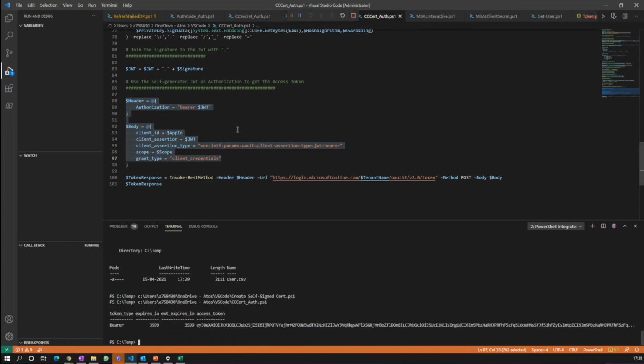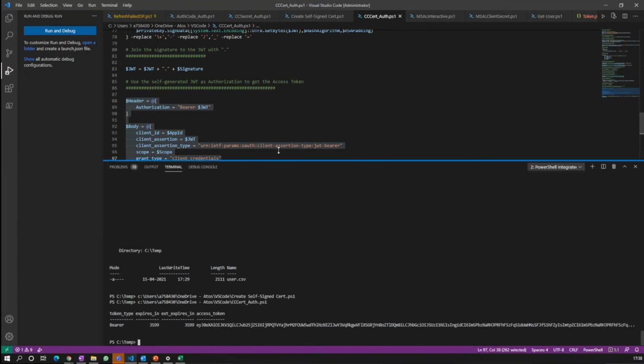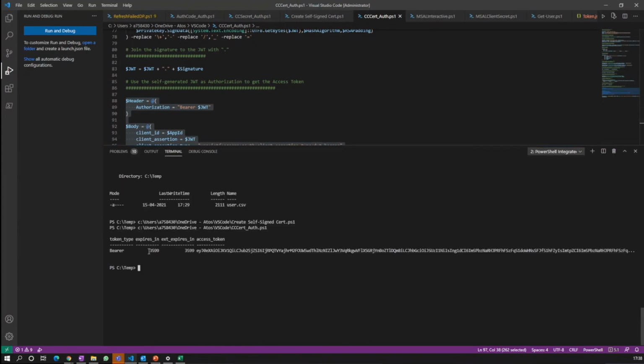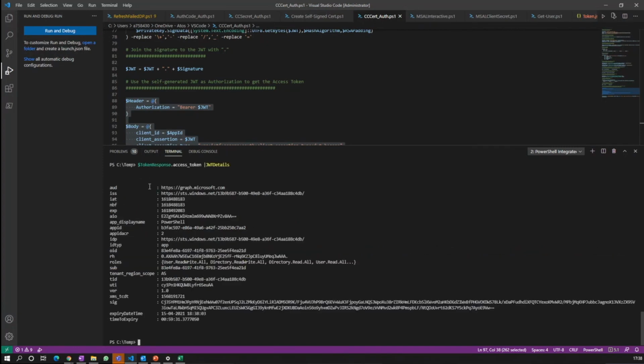Let's run this. So, yep, you got a token here, if you see. And there is no ID type here, as I said, because this is without sign in. It didn't ask me for a user sign in, right? Similarly, if you want to see the token, this is the token. ID type is app. See, this is not a user. And these are the permissions that are assigned.